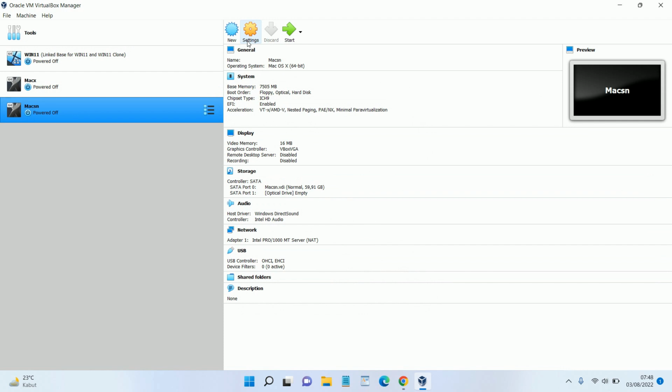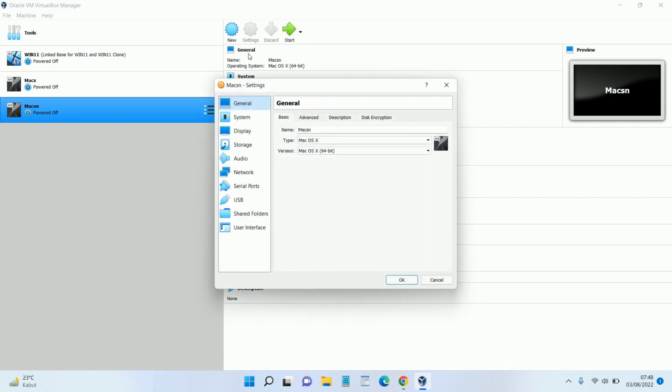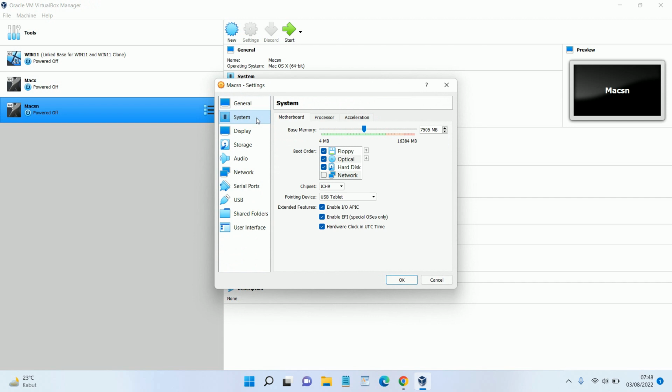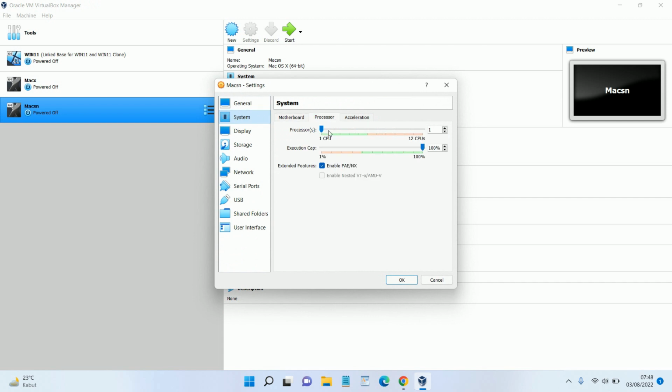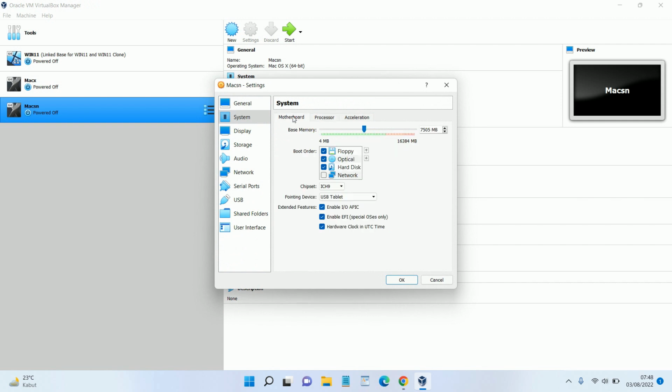Then you can click settings. Okay, this is the most important. Then you can click system. You can select processor, and make sure it is at the maximum, if available, in the green. We don't need floppy, and make sure the EFI is enabled like this.